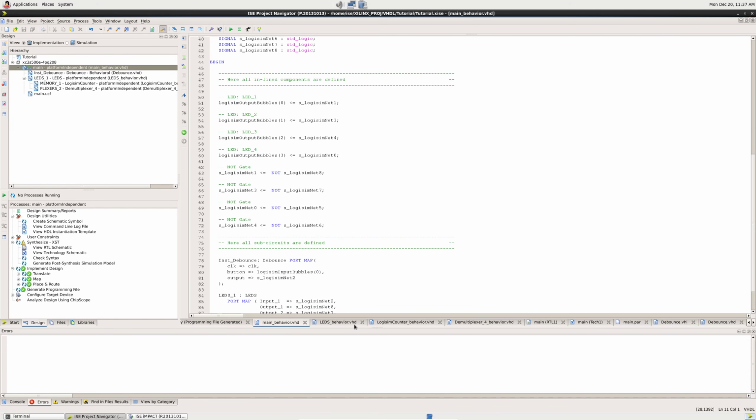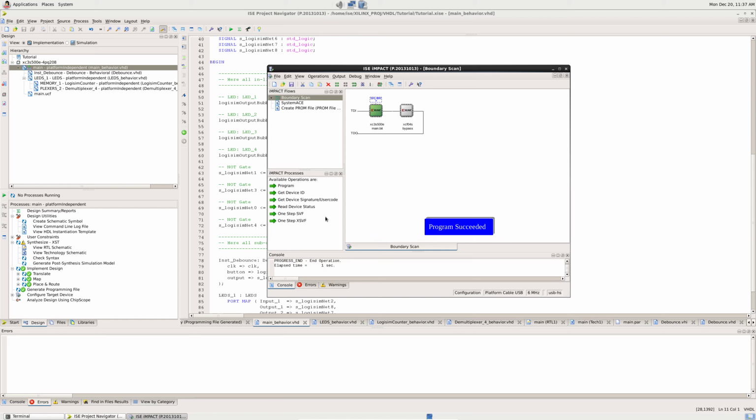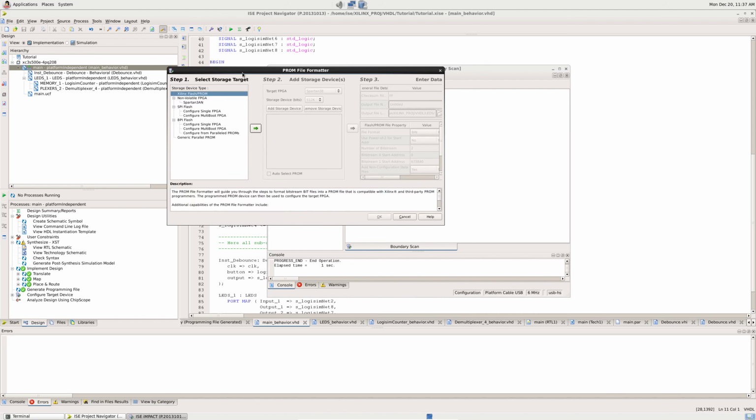Now the final thing that I could show is programming the EPROM on this thing. So currently we have the situation that every time the device loses power, it will also lose its configuration, but we don't want that. We want to keep the configuration when it loses power, and that's what this ROM chip is for. So in order to program this, we need to first create a PROM file.